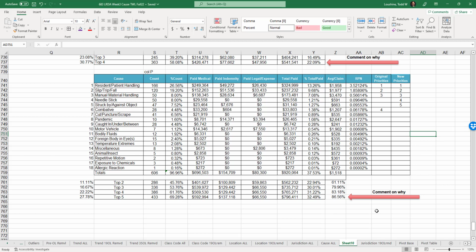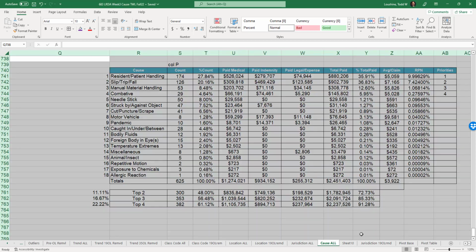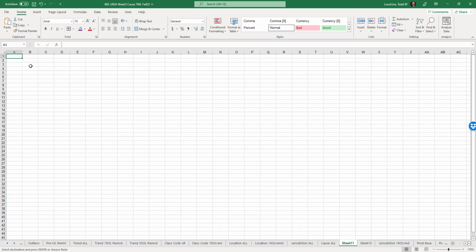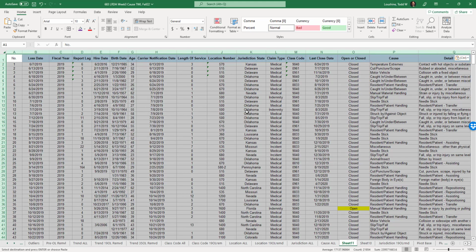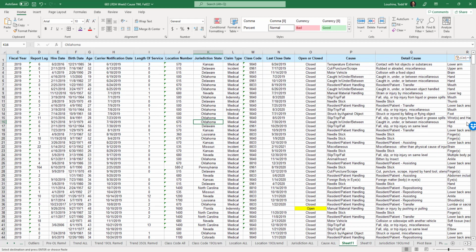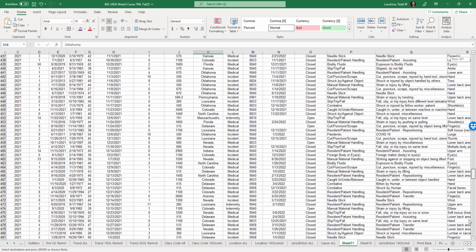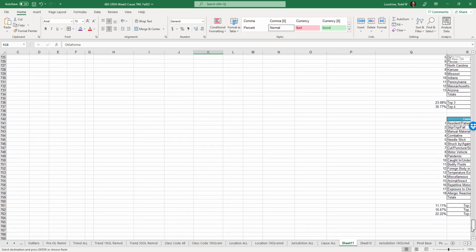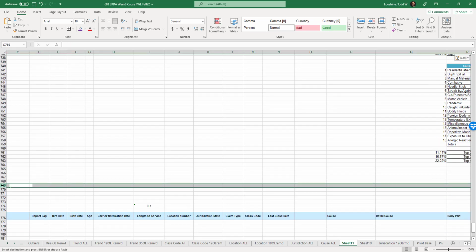All right. Next thing we want to do is we want to try the other cause code, which is under Q. So I'm going to copy this and paste it. So all the data is here. We're now going to take the, what's it called here? Detail cause. Detail cause is under Q. So we're going to go down here. We're going to create some room.